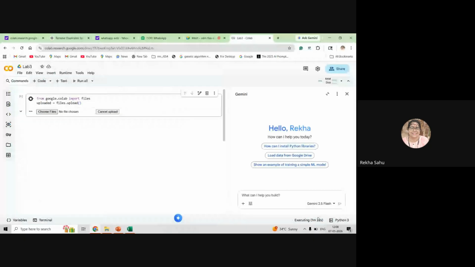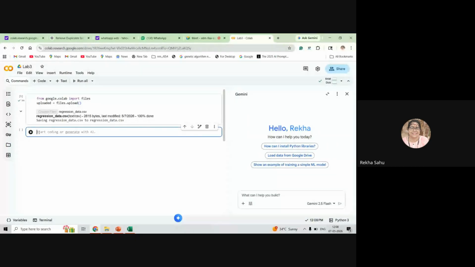When you choose the files, it will let you upload the file from your system. Then you have the regression_data file. I just upload this one. Then you will use this file. How do you use this file?